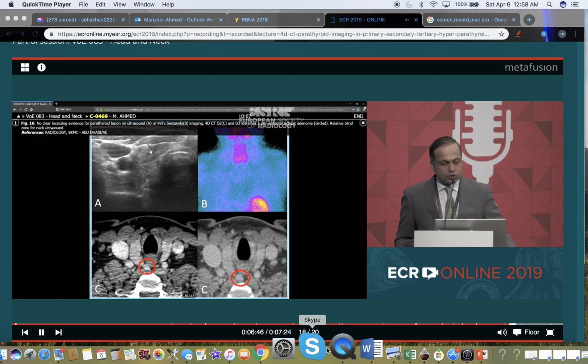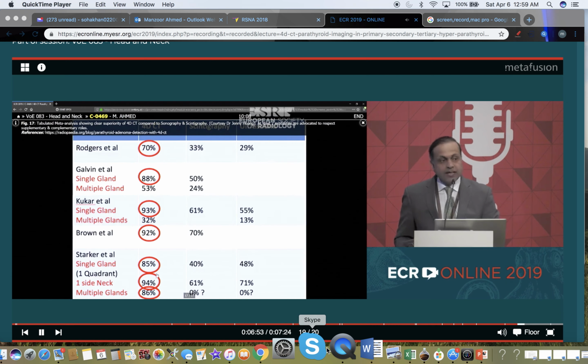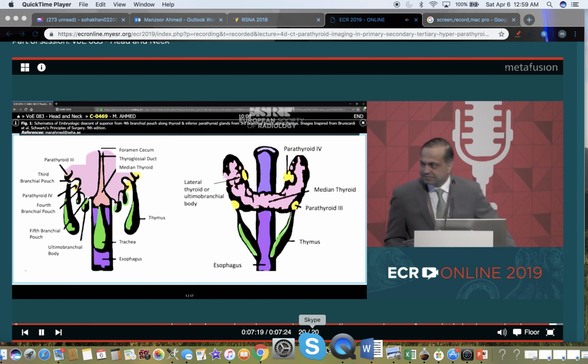Okay, perfect. Yeah. So here we see ultrasound negative, scintigraphy negative, but we found the lesion on 4D CT. So in about 80% of these negative no glandular disease, parathyroid scan 4D can really help you. And this is the meta-analysis summary that 4D CT can do a really good job, but in uniglandular disease. Multiglandular disease, you can still have problems. You can do F18 choline or 4D MRI. We always believe supplementary and complementary multimodality imaging can help. So I think I'll stop here. Great, thanks a lot.